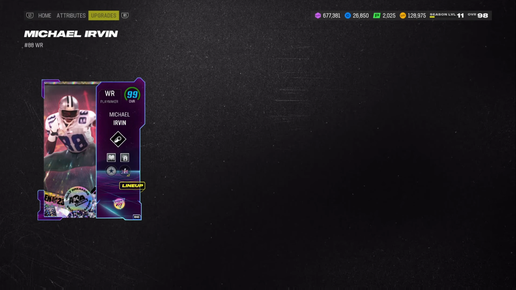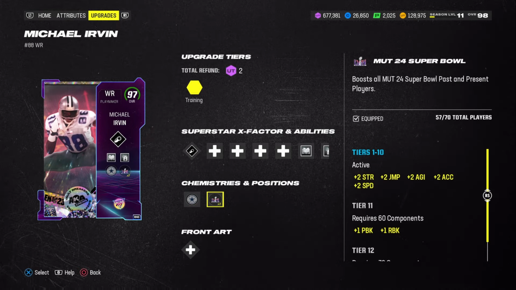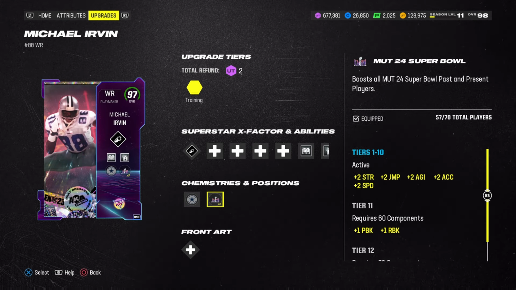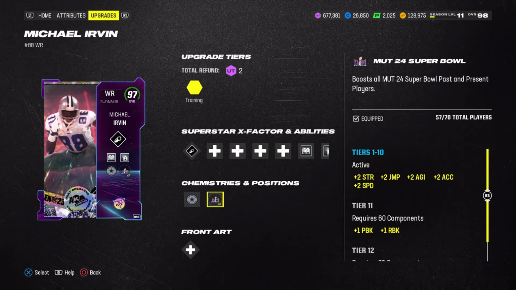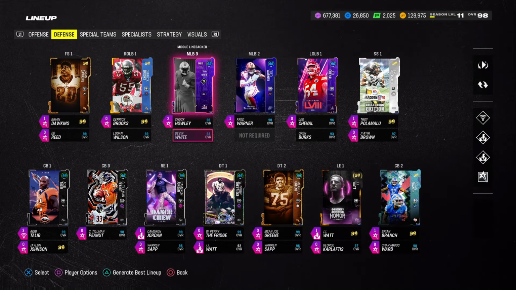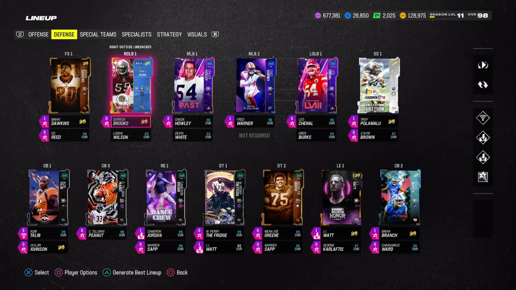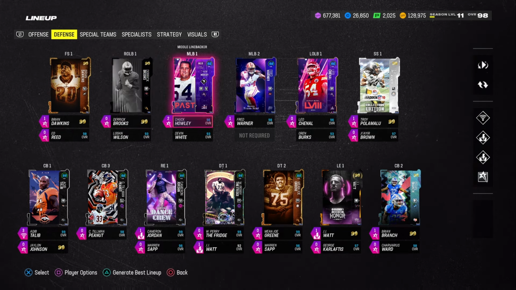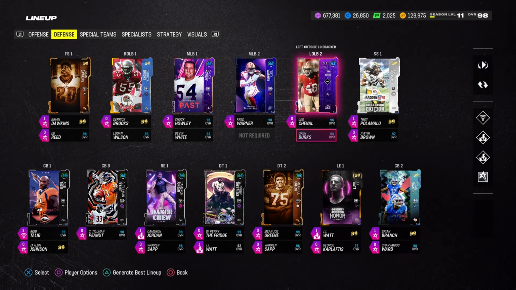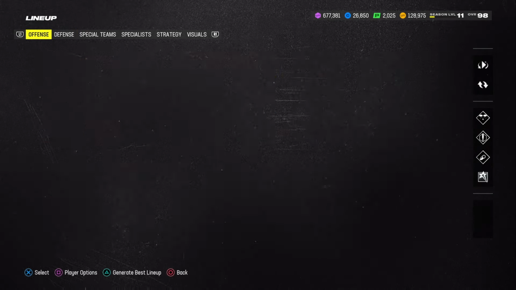Even Michael Irvin, I got him to 99 OVR because of the chems, the Super Bowl chem. I'm not really running that team anymore. I just have players that are like, you know, riding the bench. For instance, what's a good example? Devin White, he's not starting. I have Chuck Cullen instead. I got Derrick Brooks starting. Logan Wilson, he's behind him. Leo Chenal, he's actually starting. Behind him, I got Owen Burks, so on and so forth. And that's how I did that.